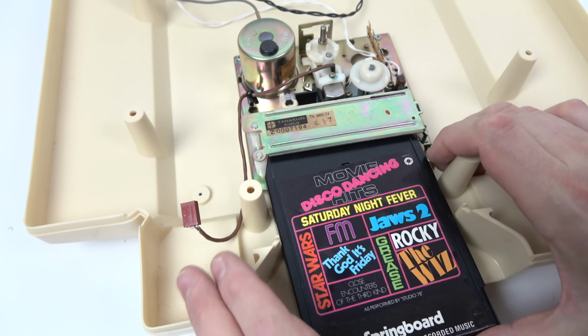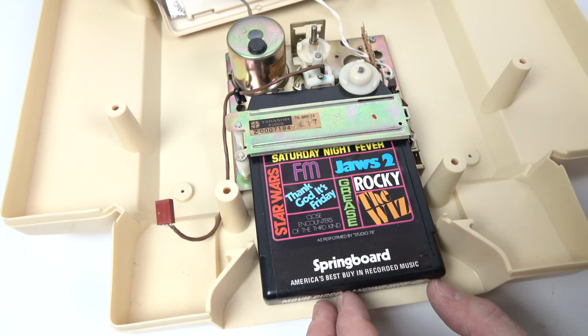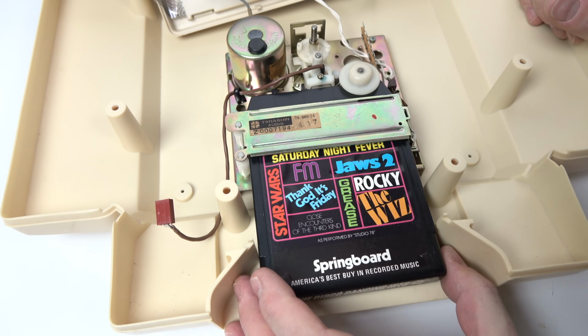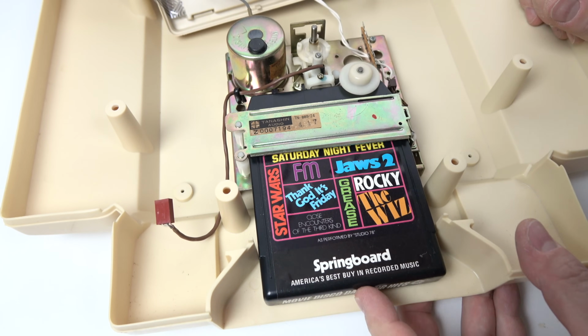Now, one of the advertised features of this device is that it's able to play normal music 8 tracks as well as the games. So I thought I'd test it out by playing an 8 track in it. And as you can see here, this was the issue I was having before. You just have to move the 8 track out a little bit from where it first locates to be able to get the tape to move.